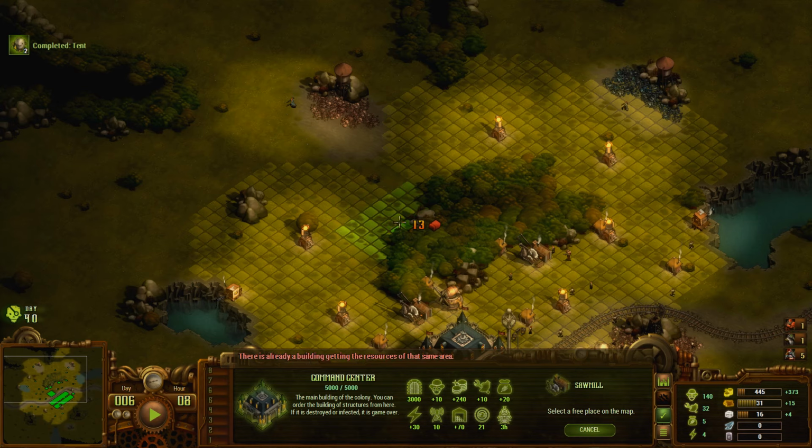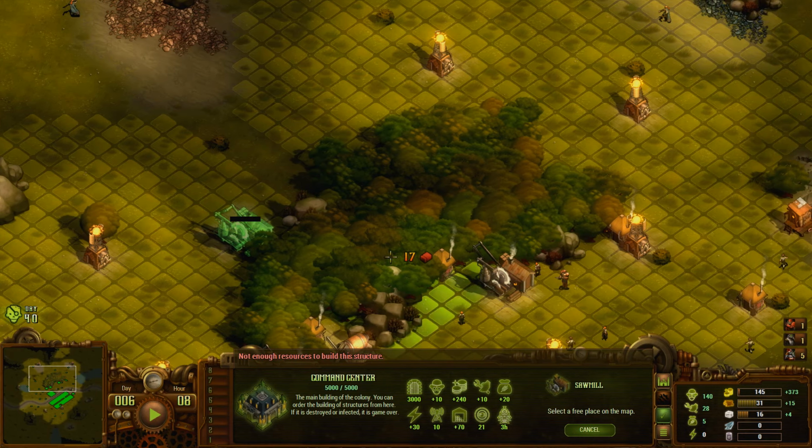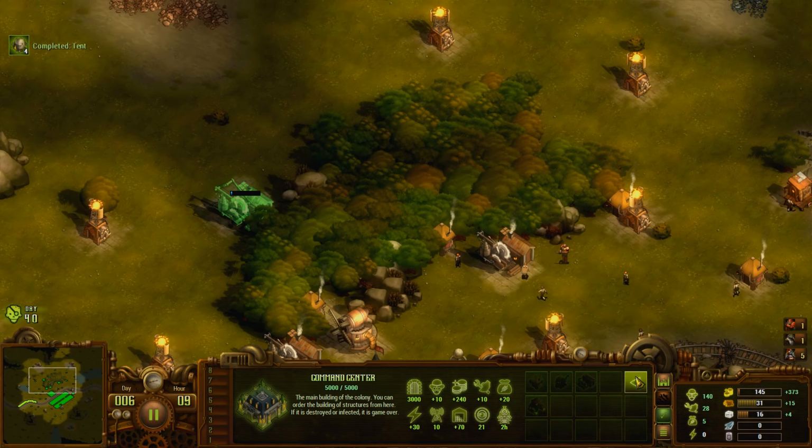Attention. Building completed. Gonna pause the game so I can get a little bit more time back. Let's see. If we do one right there, we can get 7. Can we do another one over here somewhere? Don't have resources. Makes sense. Attention. Building completed. Need more energy. Need more gold.